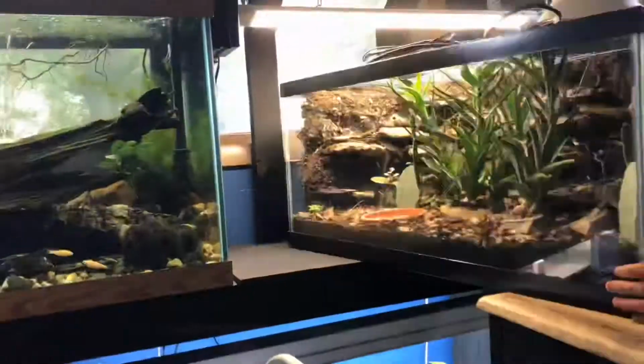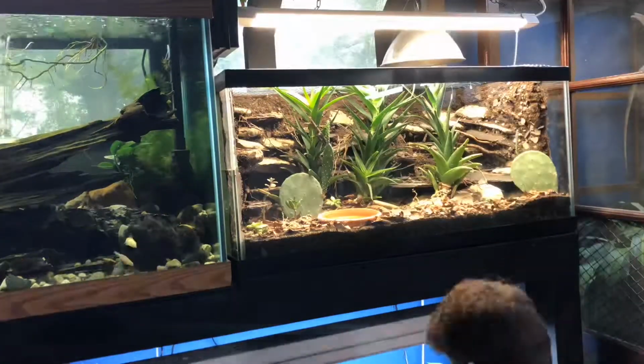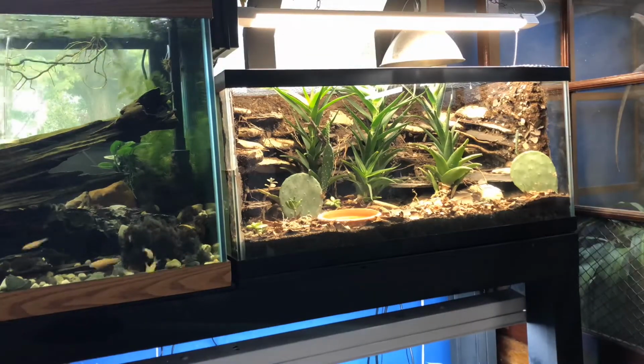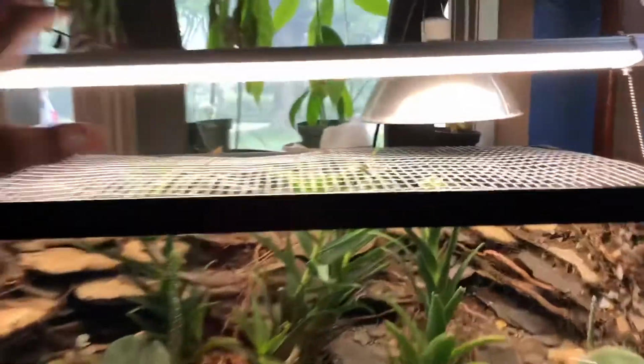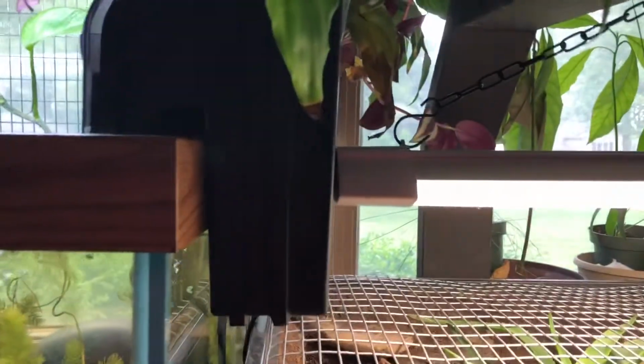So what I did is I scooched the stand all the way up to it, and then I just slid the tank right on, because that was the only way I could get it. So here is the final product. So we have the lighting system here, and I had to do it, it was kind of difficult. You can see here there's more chain hanging down here and less here. It's because it actually goes right up to this filter, and if the filter wasn't here then I could do it evenly, but I can't.